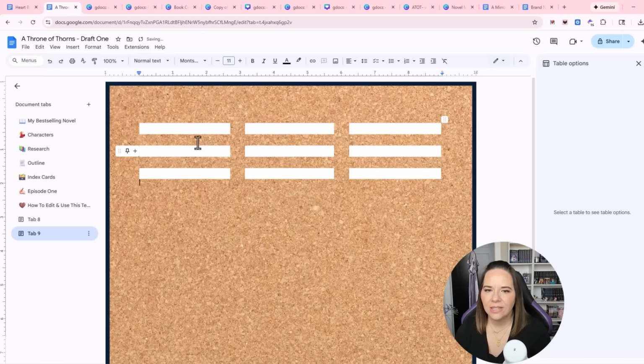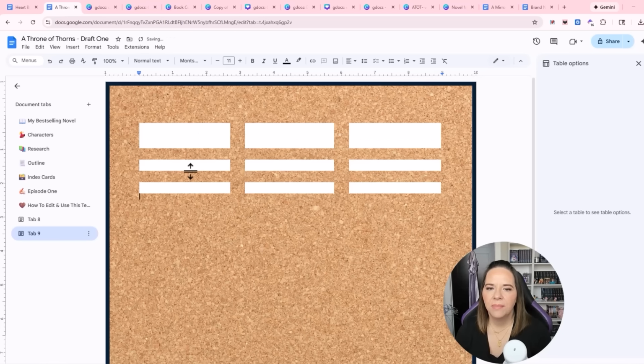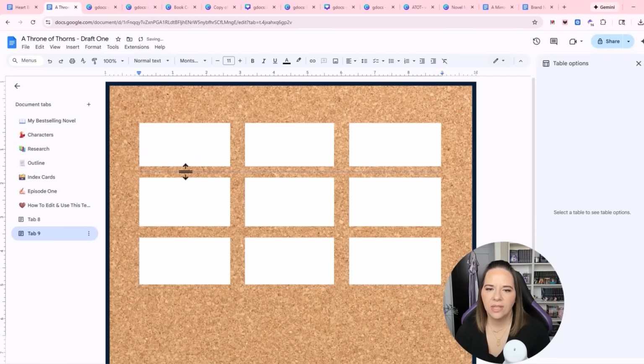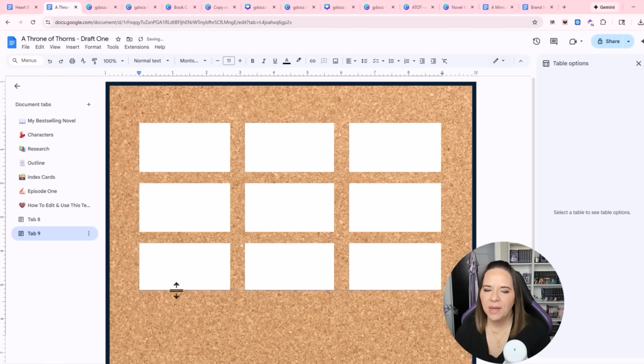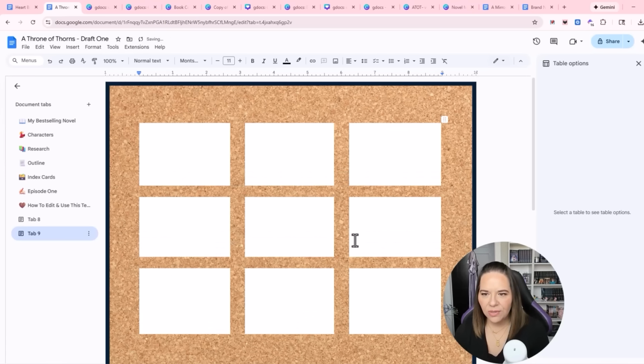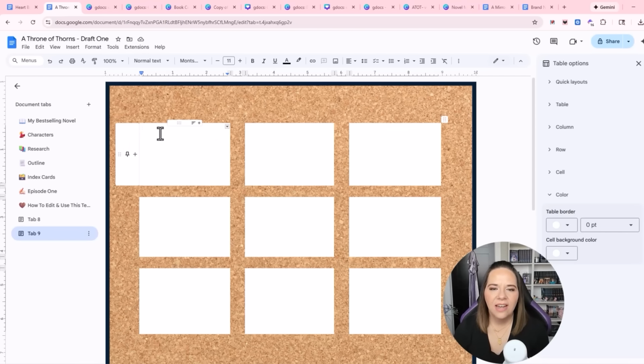So let's say that's good enough, and then you can make them bigger until you feel like they're all the same. There's probably a better way to do this, don't laugh at me, but the fastest way that I could do it was I just measured it on a piece of paper and held it up to the screen. Don't laugh at me, but this looks pretty good. This isn't too bad. Then all you have to do is write on the index card.